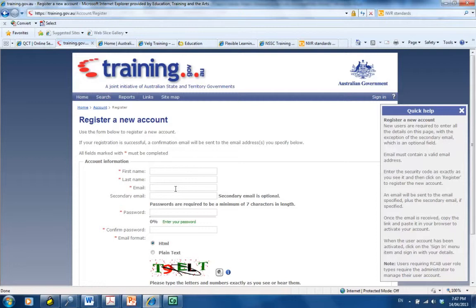Most RTOs at the time of enrolment with the terms and conditions document make it clear that from the time of enrolment to the time that you've submitted all your evidence, it really has to be done in a timely manner. Some have 3 months, 6 months. So you really need to look at your terms and conditions with the training organisation you're working for to see what sort of time frame the expectations and the requirements of the learners are there.